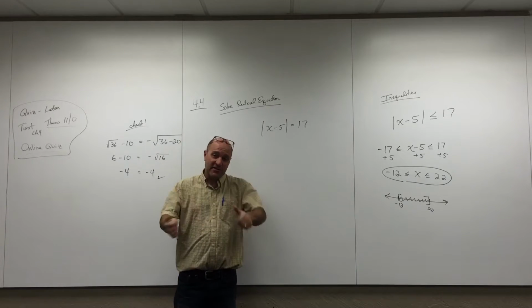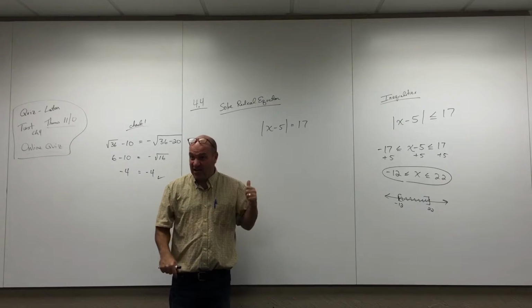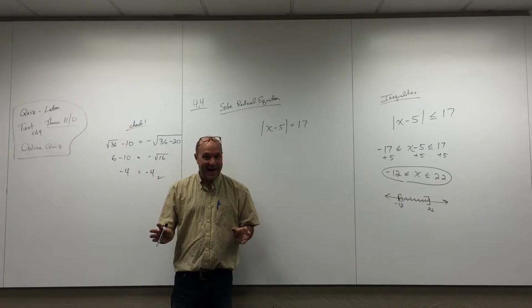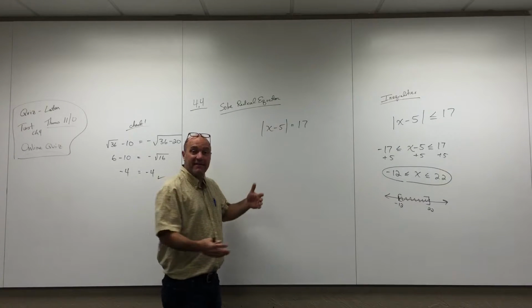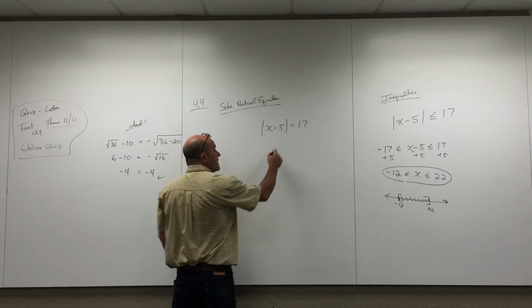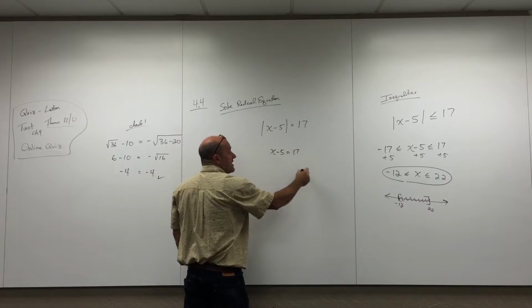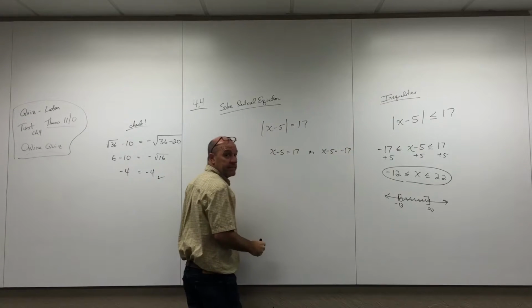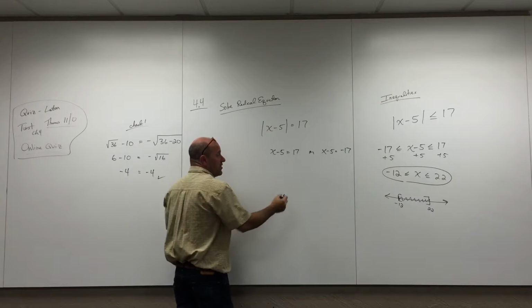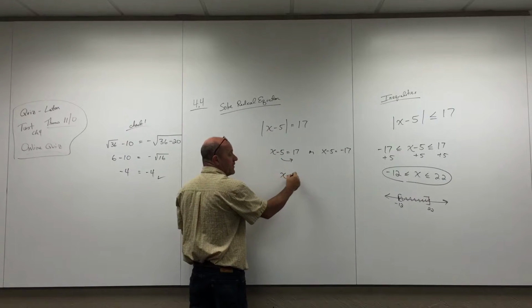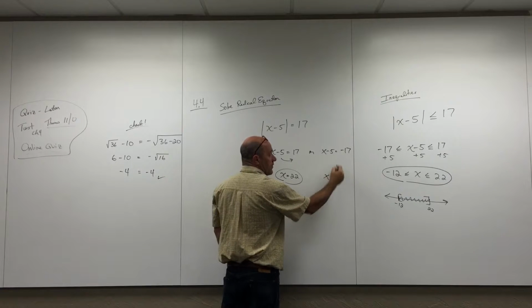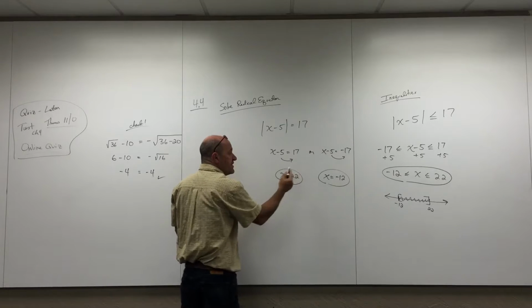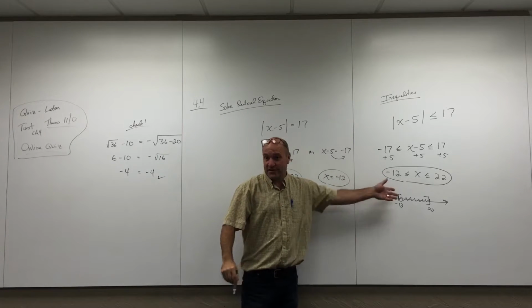Well, this was back a chapter or two ago, and I taught it to you briefly. I think at the time I said I didn't like this either, so maybe you didn't even do it much. It never showed up on a test. But the idea was easy. You set the x minus 5 equal to 17, but you also set the x minus 5 equal to negative 17. And then you proceed to solve. When you add the 5, you're going to get 22, and you're going to get negative 12. So when you solve this, you get those same 2 answers I just got.